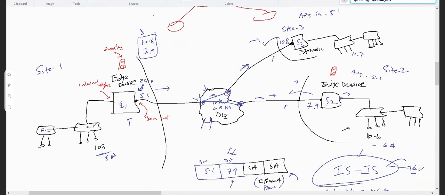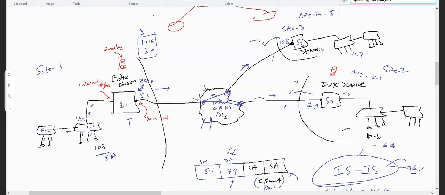Switch 11 does not know where 6A is. So what will it do? It will just do flooding. It's a regular switch. So the frame will go to every other part of the network.